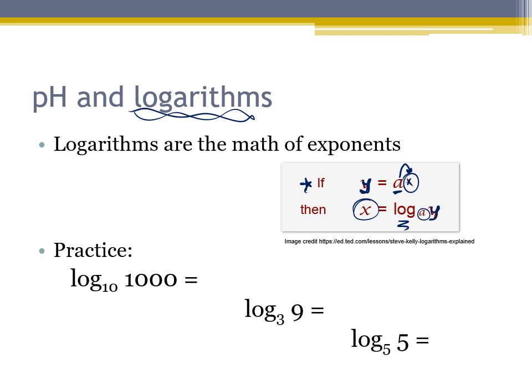For example, log base 10 of 1,000 is asking me to figure out, this is my base of 10, what exponent on a 10 is going to give me 1,000? 10 to what power is equal to 1,000? Well, I know that 10 to the third power, 10 times 10 times 10, 3 tens gives me 1,000. So log base 10 of 1,000 is equal to 3 because 10 raised to the third power is equal to 1,000.